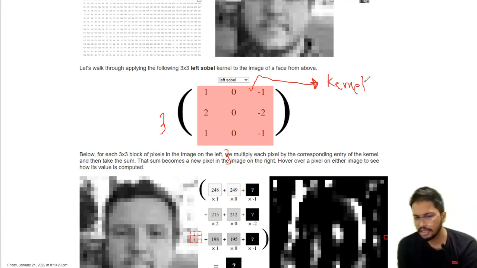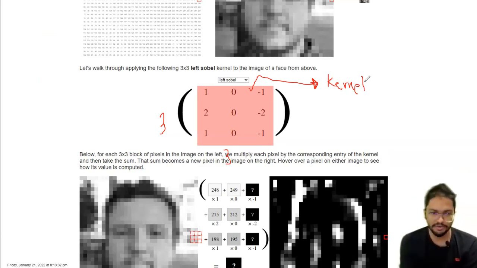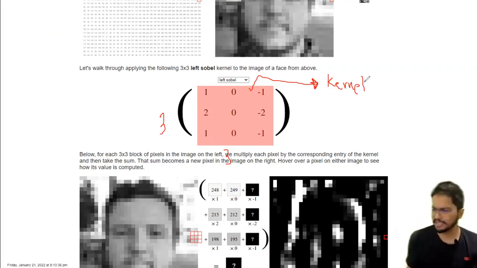Is it necessary to be 3 by 3? No, it's not necessary. We are taking a 3 by 3 matrix, but don't think it should always be 3 by 3. It's just a matrix that we especially give the name kernel. It has some values and they can be changed. Here we have some sample values. Got it?